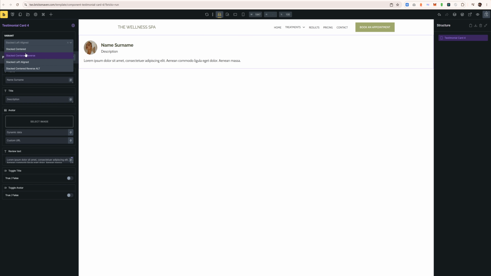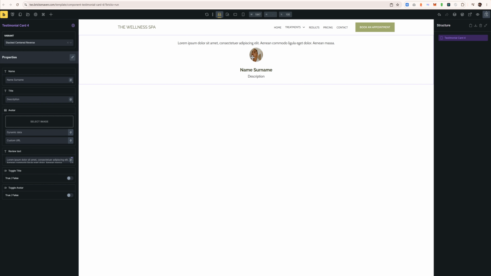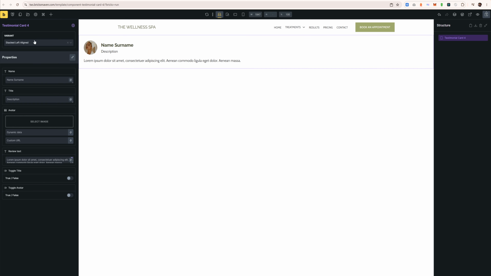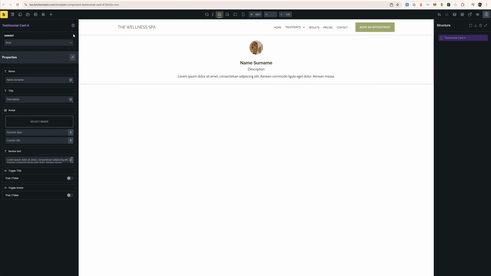This one is left aligned. This one is reversed. I would always advise to remove that image. And this one is centered. Or what I could do is already, no, I'll just leave it the way it is. So we have all this choice. Okay, we're basically done. I don't think I forgot anything. I think everything can be changed now. So we can basically move on to our pattern.